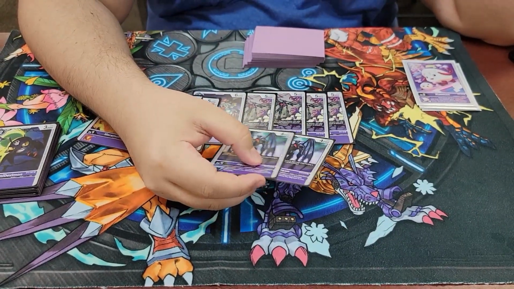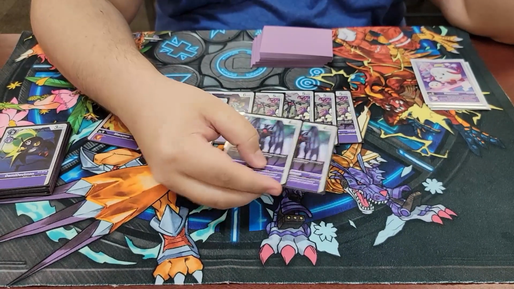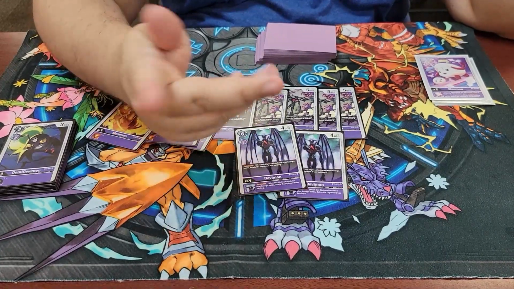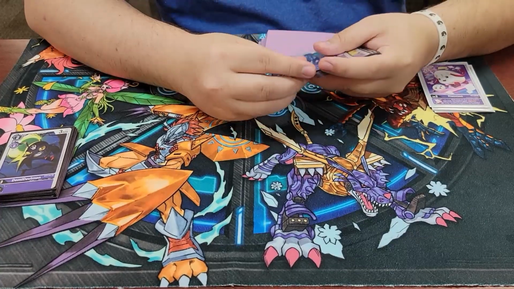Like round 3 against the blue player, he had Hell's Gate and Security with Ancient Garu, so he just all out swung, gave me 2 memory, think he was going to get 4. Promoted Guilmon, just dropped this, answered it. But like I said, the Inheritable doesn't matter. But it's 10 champions.